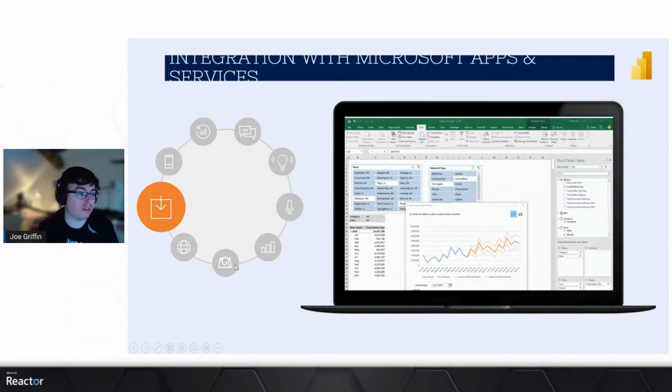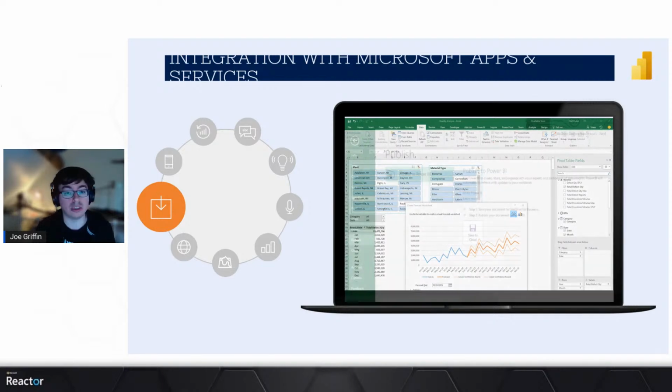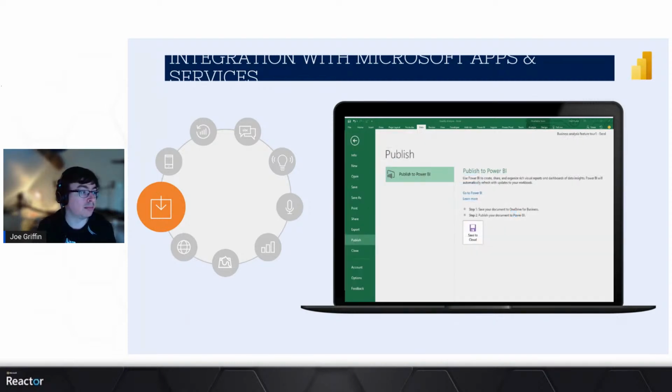We can also look to integrate this with other Microsoft services. So we've got support for working with things like Office 365 groups, or M365 groups as they're called these days. We can use Excel data and pin live charts into our Power BI dashboards straight from Excel. We can view Excel spreadsheets through support for Excel Online, and we've got good integration touch points into different Power Platform services as well, which we'll see very shortly as part of the demonstration.